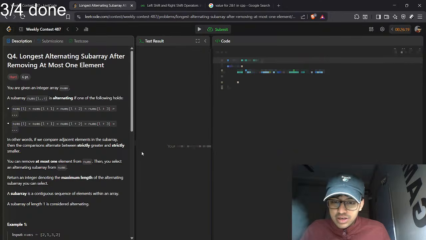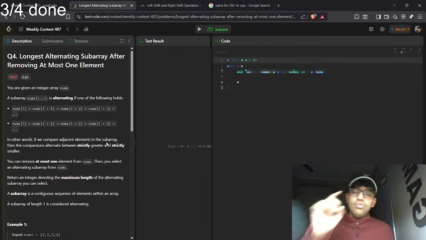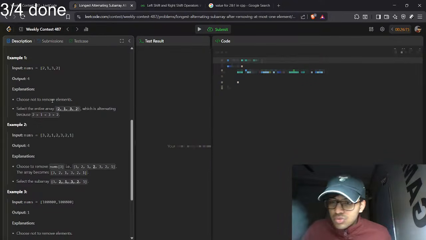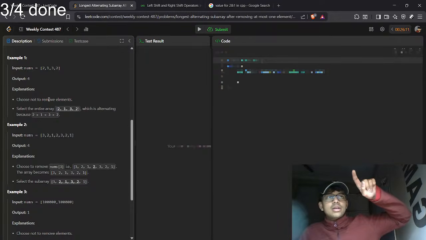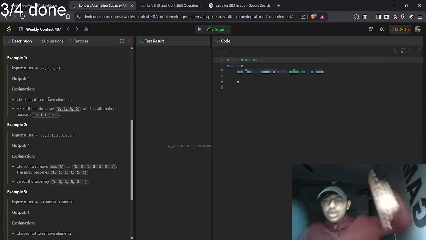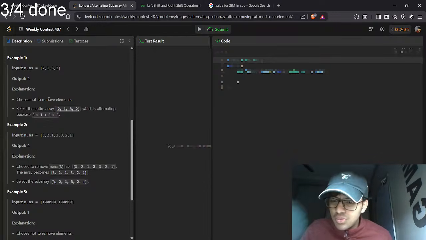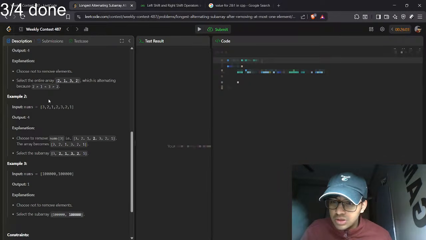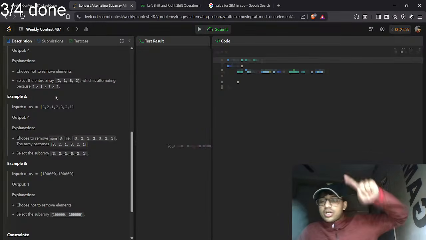Let me try. So we can remove 1, 2, 1, 3, 2. Choose not to remove elements: 2, 1, 3, 2. Okay. 3, 2, 1, 2, 3, 2, 1. Choose to remove 3, 2.